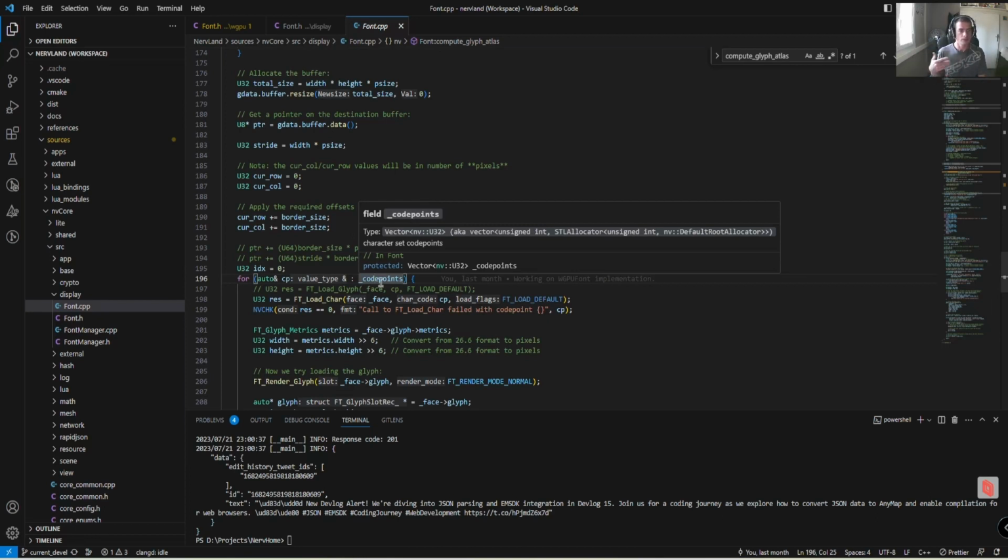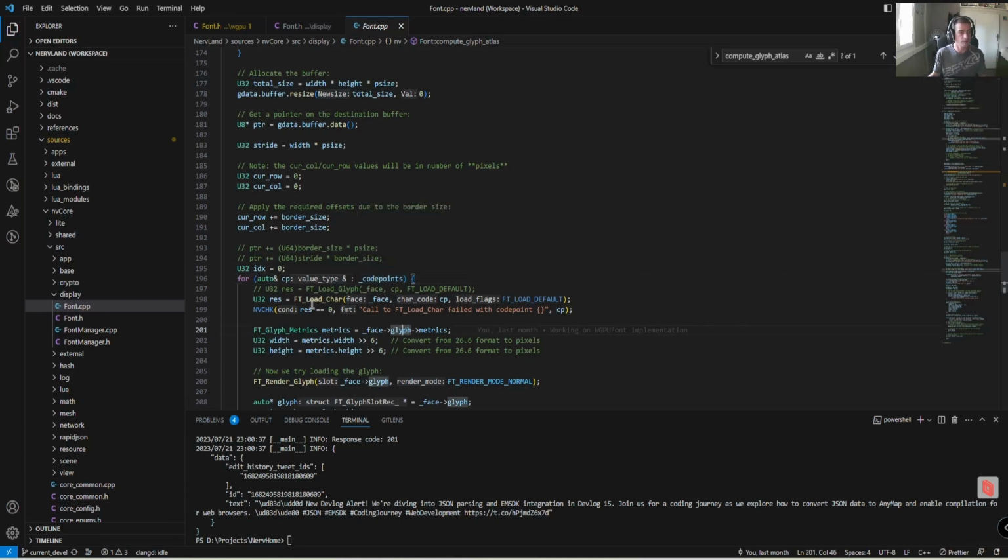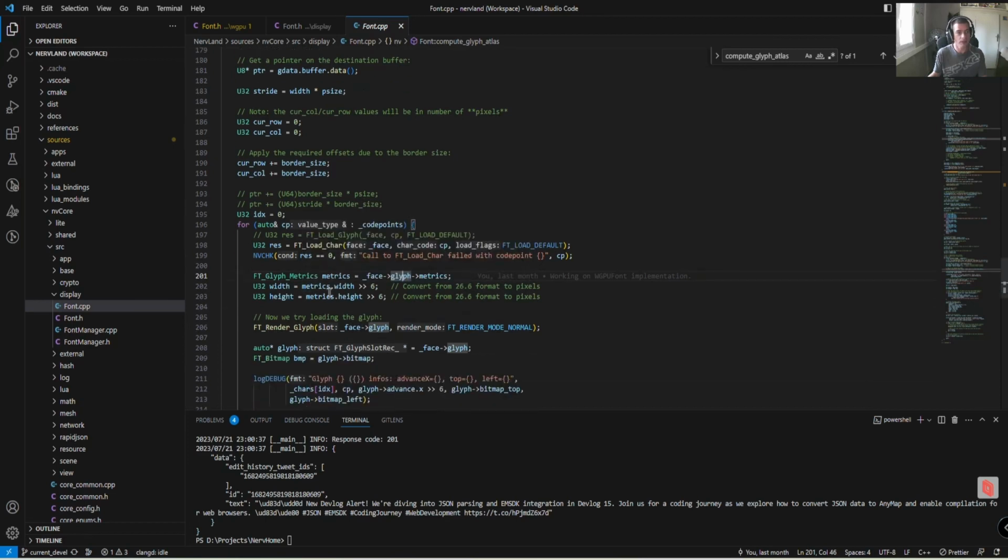And you use one of those code points to specify, for instance, if you want to display the A character, you're going to use the ASCII code for A, which is 97, I believe. And you would then get a glyph out of this, loaded in this face, and this glyph contains your data for this specific character, as well as the bitmap data itself.